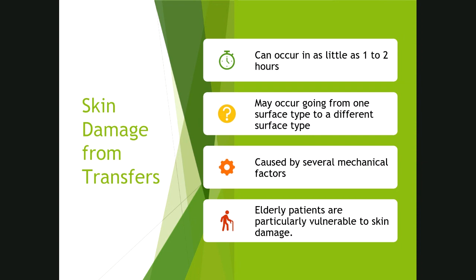It's caused by several mechanical factors, and it is very common with elderly patients because a lot of times your elderly patients have very thin skin. So you have to be very, very mindful when you're moving patients that you try and keep their arms crossed over their chest, try and limit how much skin is in contact with the surface area so that you don't injure the patient, because if that happens, it just brings about an incident report, which is fine. I mean, things happen, but you want to try and minimize that as much as you possibly can.